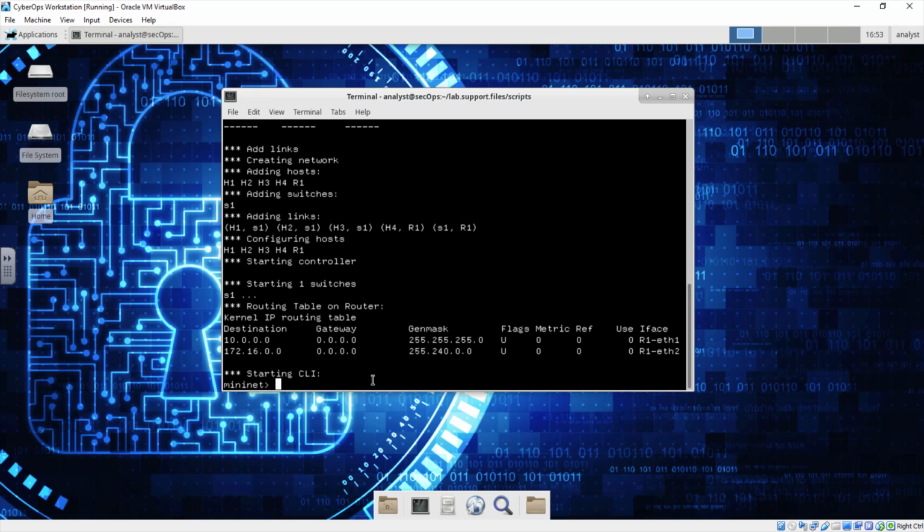And this is also very good for maybe not students but experienced users to be testing out some commands or some stuff before actually using it on a production network. And yes, this is the installation and overview of the system. We'll see more on the CyberOps workstation in subsequent videos.